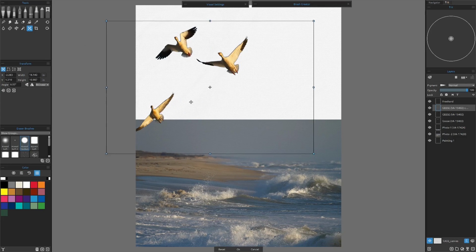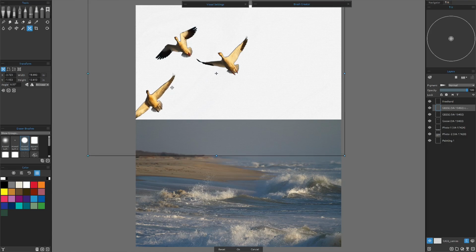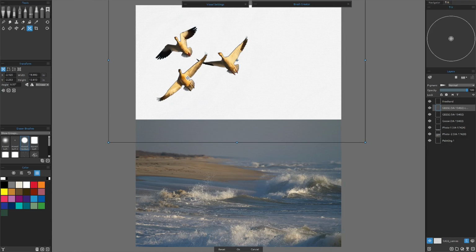Take it down bigger. And then now this one, if you want to really experiment with your objects, then you can even put one in front of the other. Since this one is on the top layer, I can make it a little bit bigger and then put it over top of one of the other ones. Just to make it look like a flock or a pattern that they're not all in the perfect same plane.